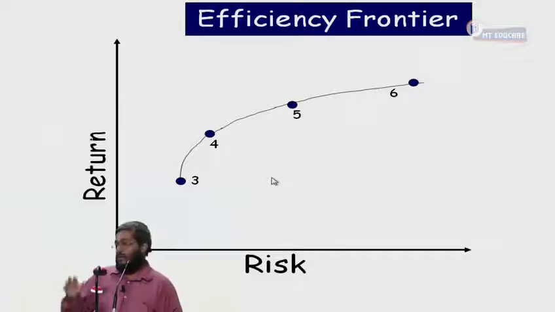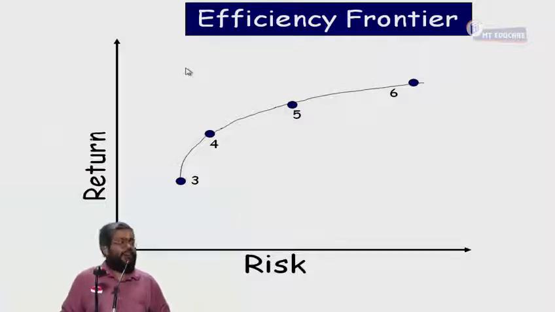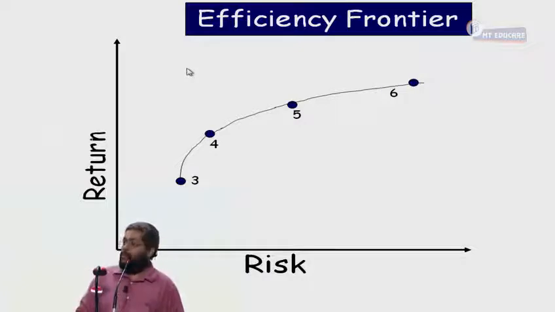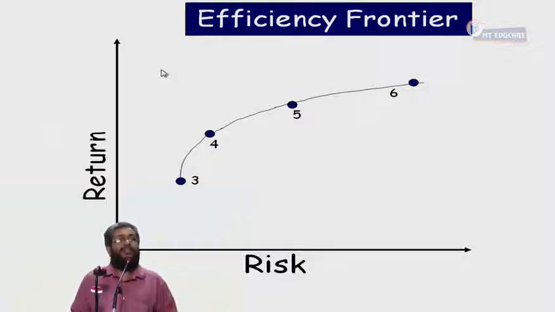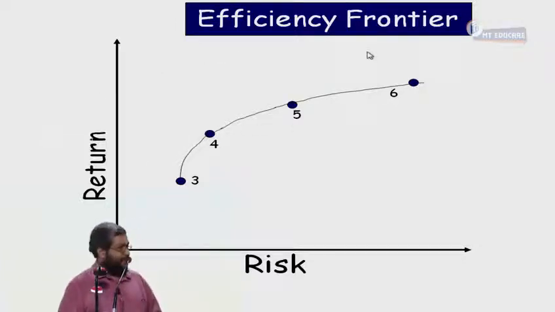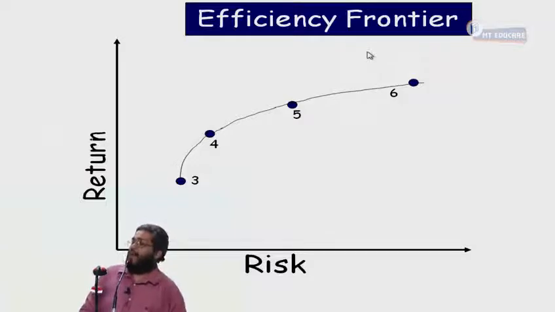Right or not? My question is, suppose there is a share which is above the efficiency frontier. Now tell me, is this share superior to the shares on the efficiency frontier or not? Then what will you do? No, the question is wrong. Then this is not the efficiency frontier. The frontier changes. Right or not? The boundary has to be changed. Are you following what I am saying?